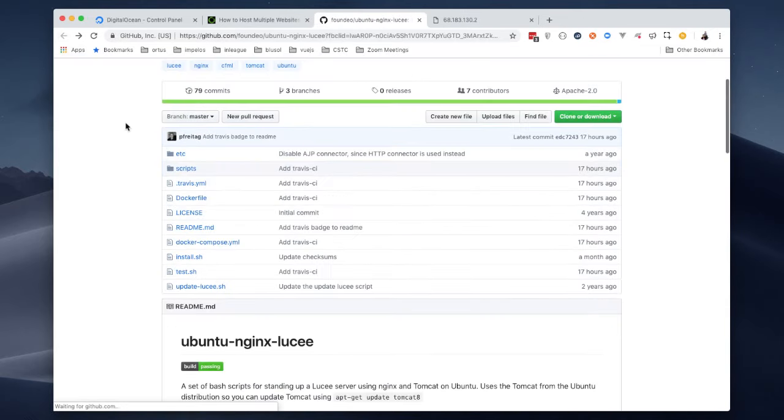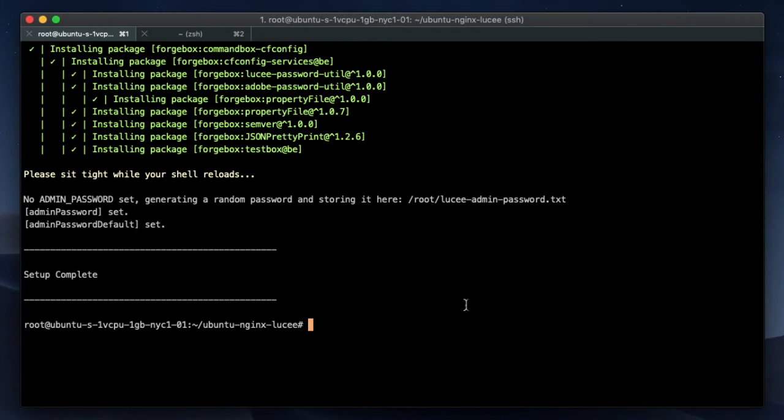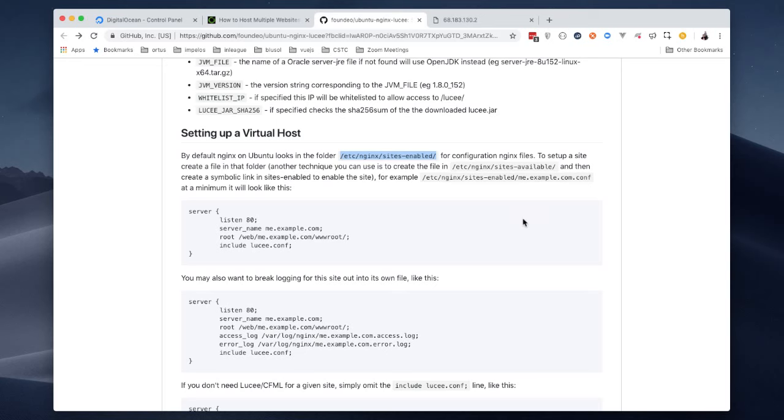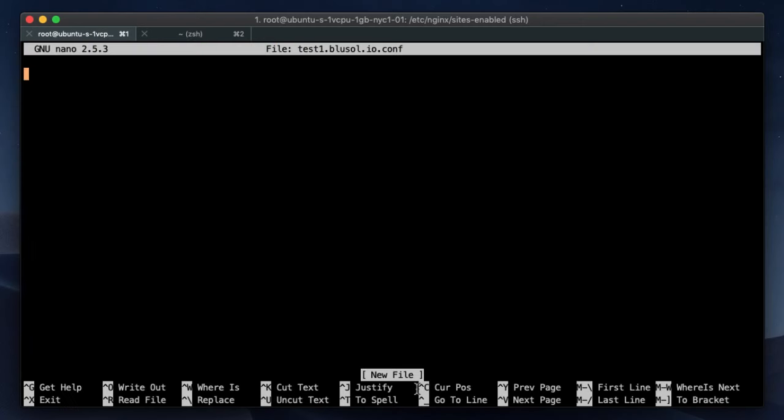Back here on the README page, it's very straightforward. It talks about the sites enabled. So we're going to come over here. Alright, we have a default file. Now this here is talking about creating a new one. What I'm going to do is just copy this first one and come over here, and I'm going to call this test1, just because that's what I already have the DNS being routed to this location here.